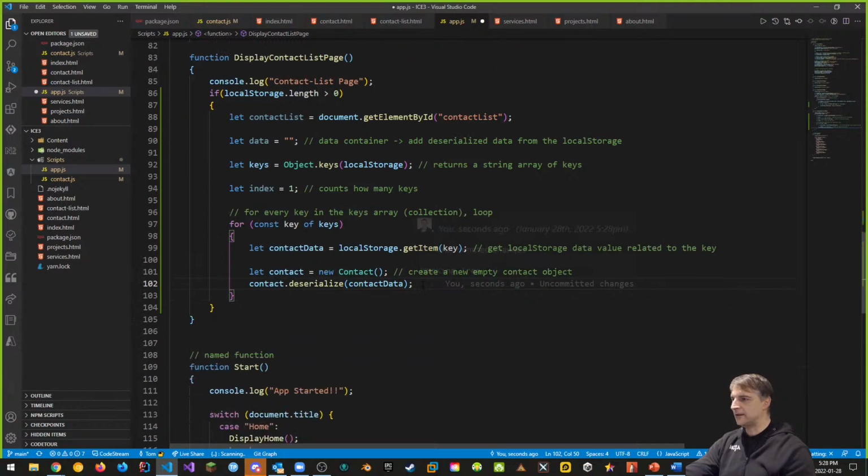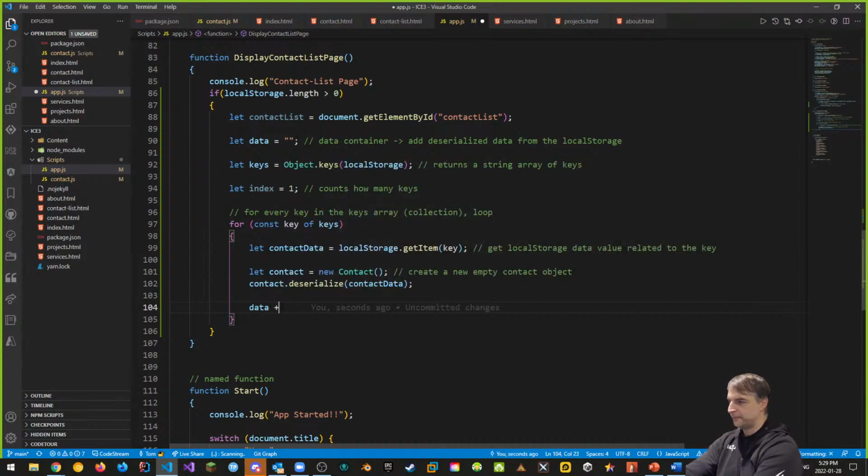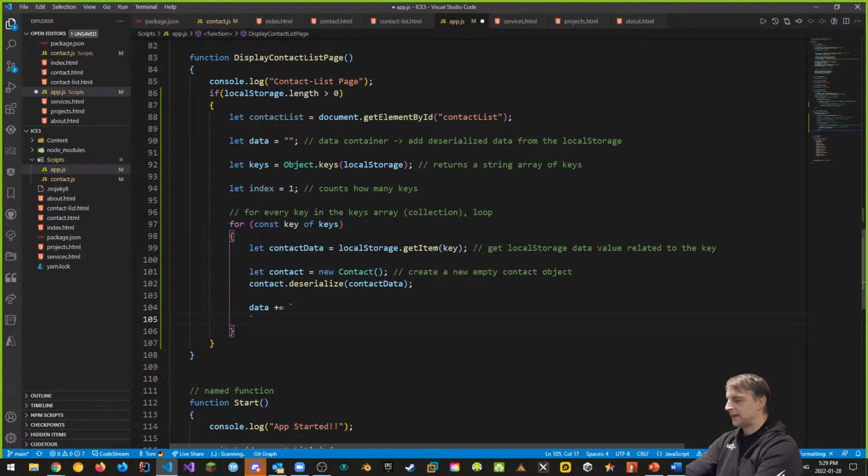Okay, now this is the best part of it all. Hey, data. Remember this stuff up here? We made a string. I want you to add to that string a template string that looks like the following. I want a table row, a repeatable region, all right?